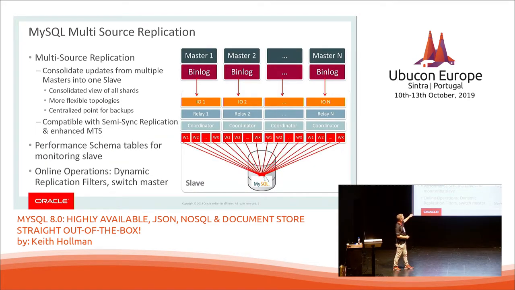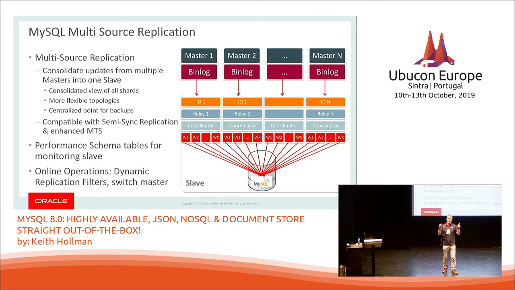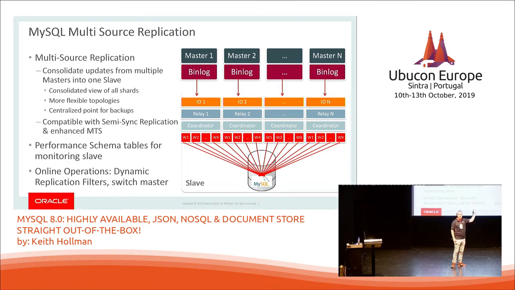Looking at more detail on multi-source: it's different channels working down to one slave. We need to be careful — if I have 3, 5, 10 masters, I think there's a hard-coded max of 255 masters in the code, but you can compile it and put a zero at the end if you want. Be wary — your slave is as strong as it is. Maybe you want to make it a powerful slave, or filter what data you bring down: just one table, just one schema, or everything. That's multi-source replication.